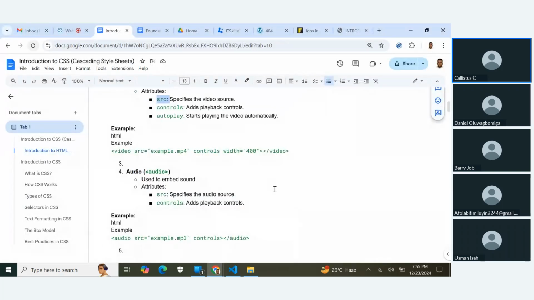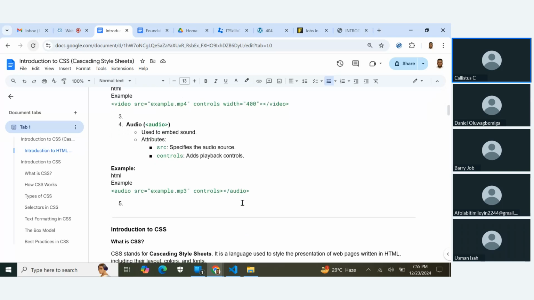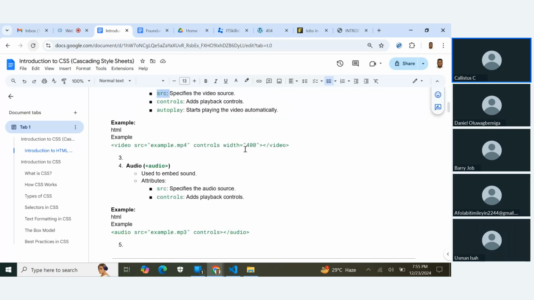Now, these controls include your play and pause button, your playback, and some other controls that you use in controlling your applications, the pause and play, and the rest. So after that, you implement your tags. Okay, well, that is for image anyway. You can add width and height for videos.